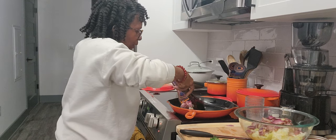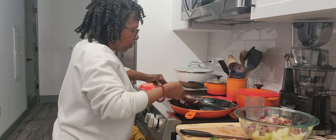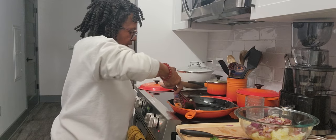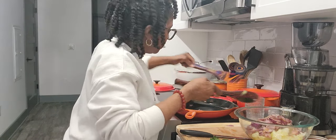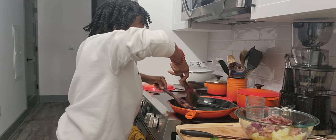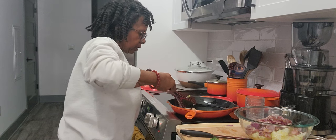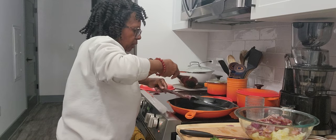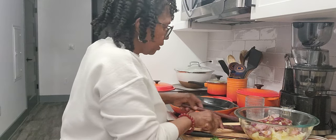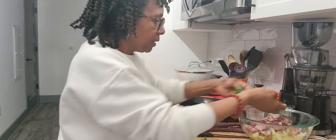Beautiful green parsley. Always want to have some type of green vegetable with our meals. And what better way to do it than to add it to these cabbage patties, right? It's always a way to squeeze in some type of green to our food. So we can get some fiber in there as well. Okay, so this is all of the glazed onions and garlic that I'm adding to the egg batter. Okay, so let's now add the parsley, the beautiful green parsley, fresh parsley.